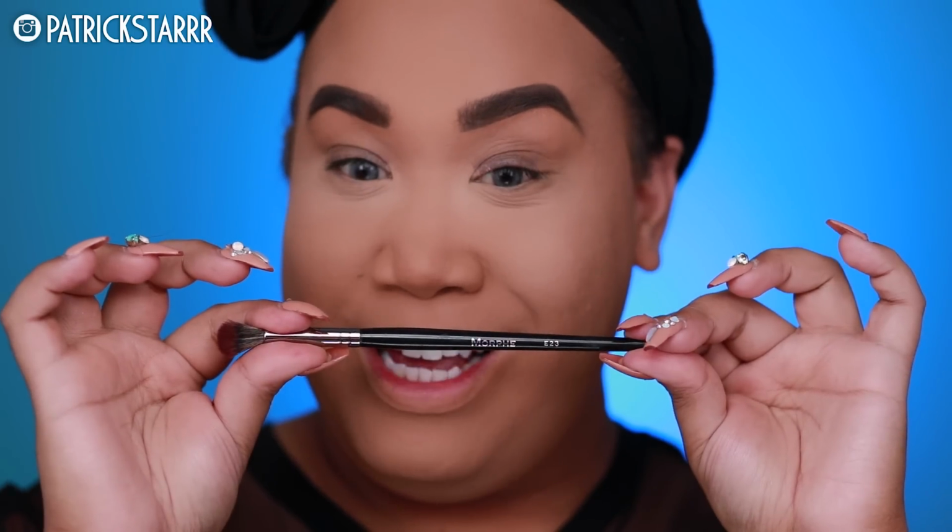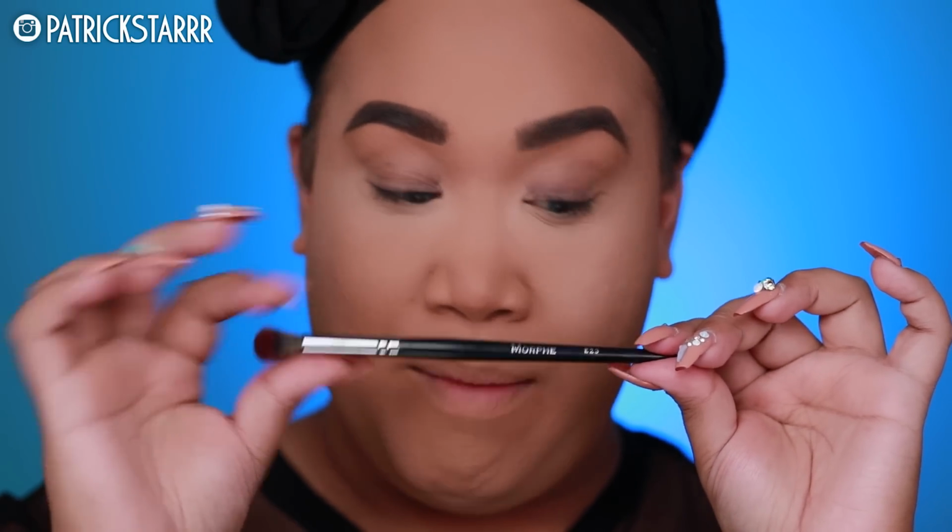First, I'm going to take this Morphe E23 brush. This is great. It's synthetic. It picks up cream products, and I'm going to prime the eyes. As you can see, brows are important. I would suggest everyone to do their brows first so you can see what the eye frame looks like, because the eyebrows are like the frame to the photo. I think that's how it goes.